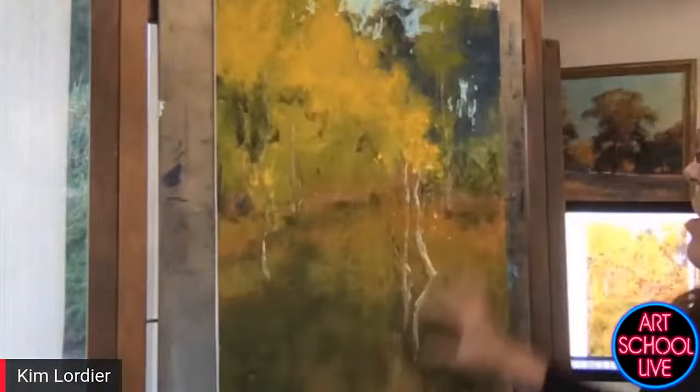If you can keep the pastel application light, your shapes large, and then build to the detail — I really like to encourage folks who study with me to stay away from your lightest light except for maybe making one mark so you have something to gauge it to. For the most part this is all middle value, and then I'll wait until the very end to put in my lightest lights and darkest darks. I'll just tap them in.